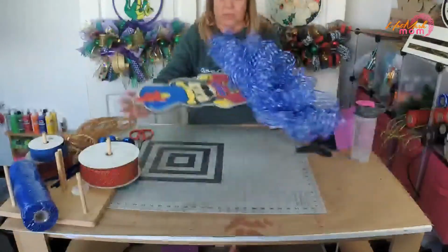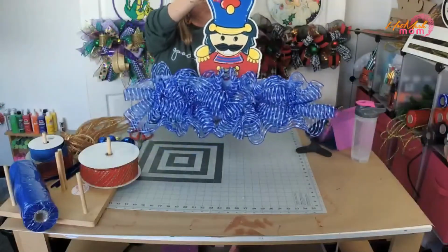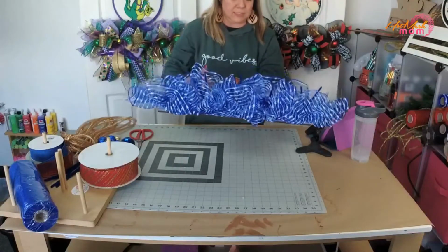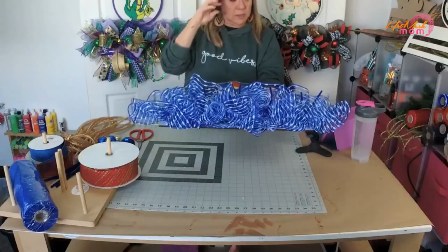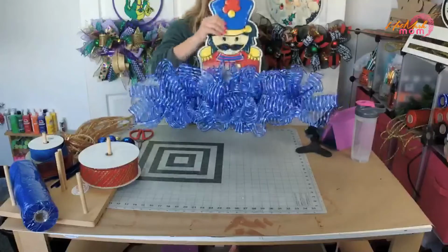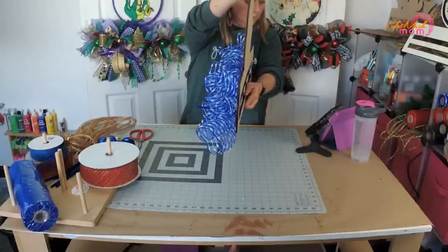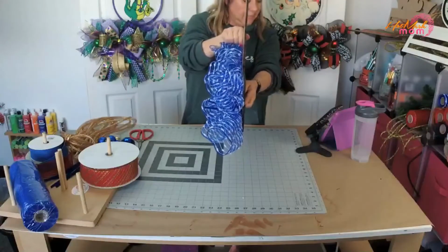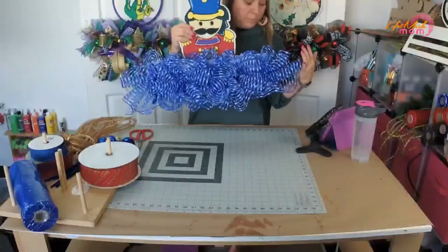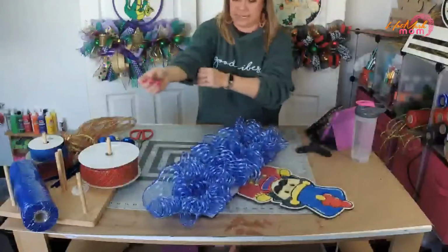Okay, this is what it looks like. Look at how fun that is. This is what the side looks like, nice and full. Okay, this is not made as a skinny, flat design for between your storm door and your front door. Hang it on the outside. But look at how nice and full that is. And this is what it looks like. Try to hold it flat so you can see. Nice and full, and you don't see a lot of the board. You know the board is white down there. You don't see the board. Once we load this up, you're not gonna see any of it.